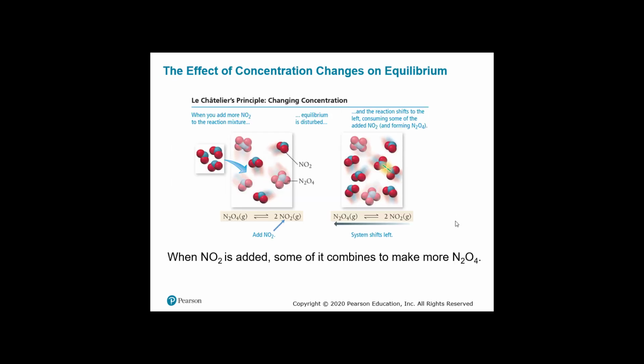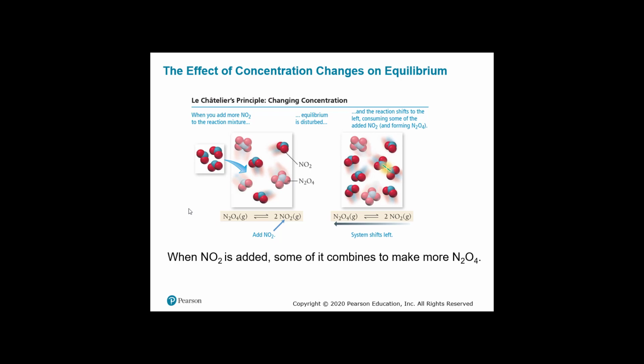Okay, so here's an example, a visual. Here we have N2O4 and we have NO2. Now, when you add more NO2, first we need to figure out, is NO2 a reactant or a product? We see it's a product. So if we add more here, it's going to adjust on this side. How is it going to adjust? Well, if we added more here, it's going to push it over here. So we will have more reactant than product. So the equilibrium is going to shift to the left.